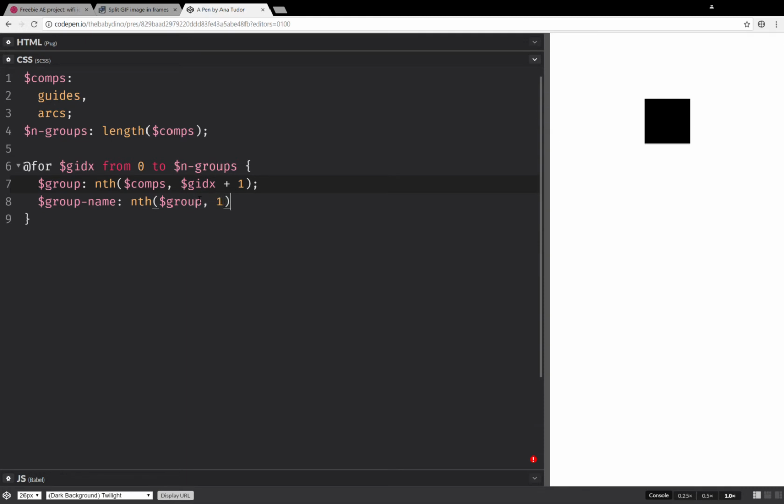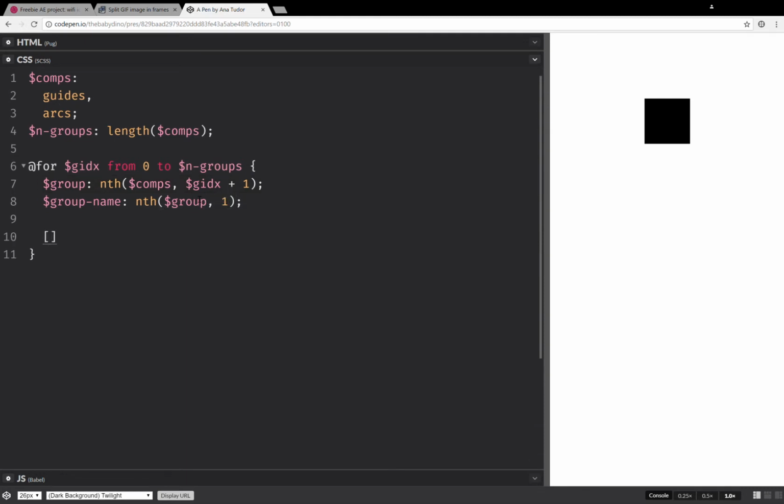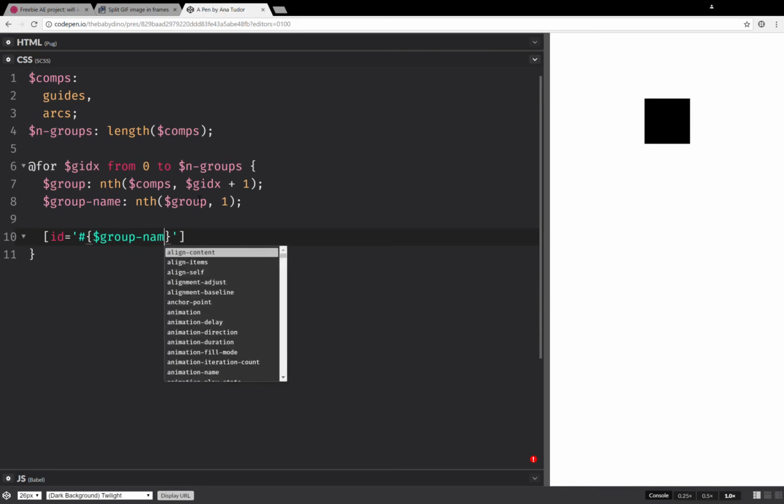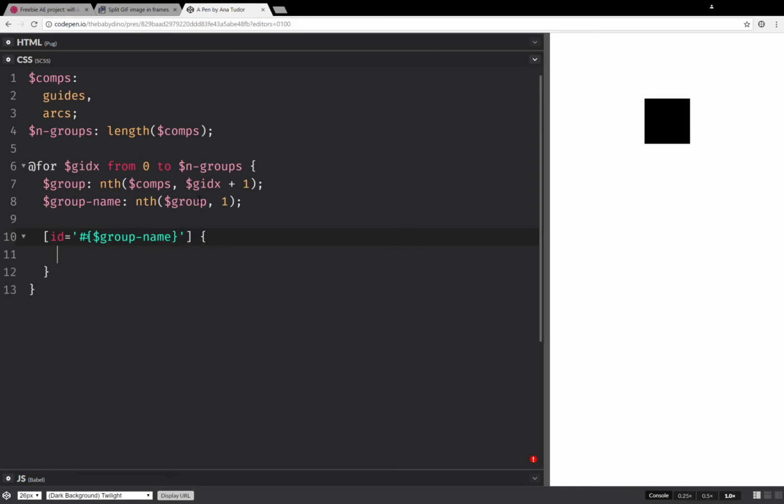Okay, now we're going to have a selector, an attribute selector, and here we're going to use the ID is the group name. We need to interpolate it. Okay, now we're also going to set a fill and a stroke here. So it's going to be none in this case.